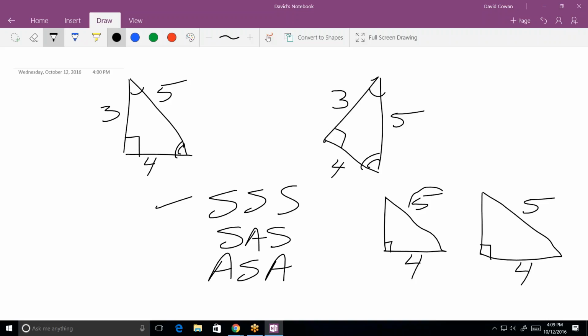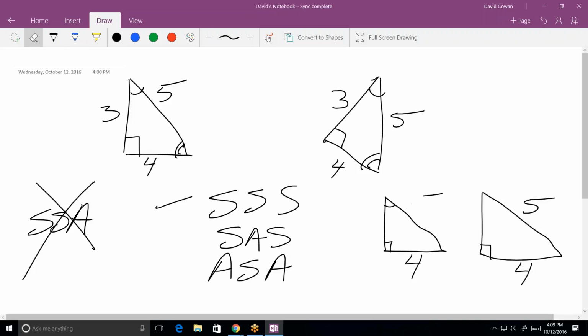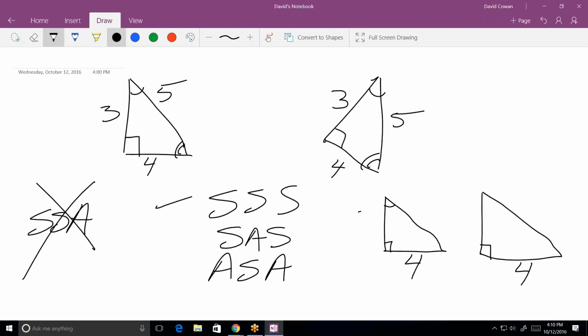Well, this is 5, and then some unknown angle, and then the known angle, and then a side. So if I go right to left, this is side, side, angle. It's not side, angle, side. So side, side, angle does not prove congruency. Very, very important distinction. But the most important thing I can get you to understand at this point is why this is side angle side.